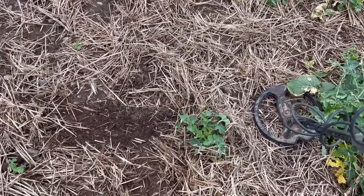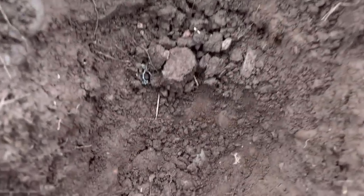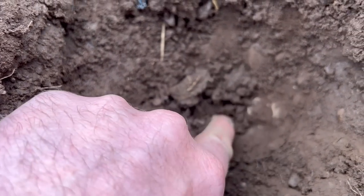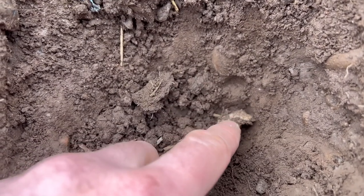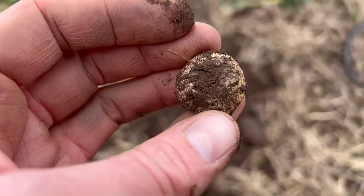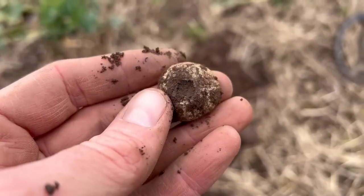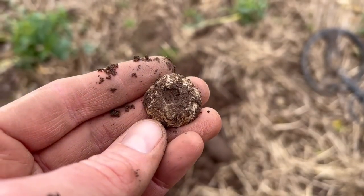Well worth a dig - let's see what we get. It was deeper than I expected, with three spade-fulls out. Do you see what I see in the bottom of the hole? I can see the telltale sign of lead - white. It's moving. I think we might have an ancient relic. I think we've got a spindle whorl - if there's a hole in the middle, and I think there is, then this could be very old. It could also be decorated so I'm going to give this a gentle clean up in the little stream and I'll tell you a little bit about what a spindle whorl is.